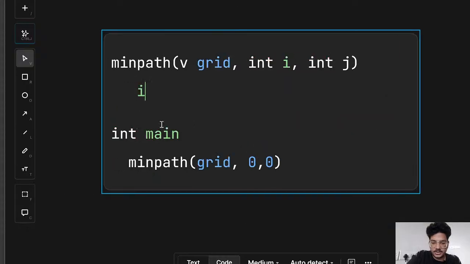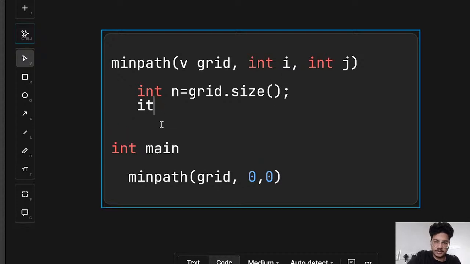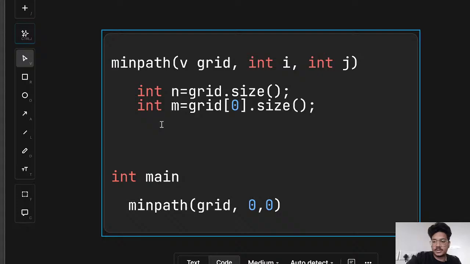Inside this we have to find int n is equal to grid dot size, and int m is equal to grid of 0 dot size. Now the base case: if i reaches m minus 1 and j reaches n minus 1, we reach the answer.